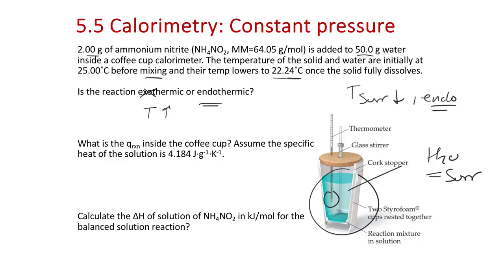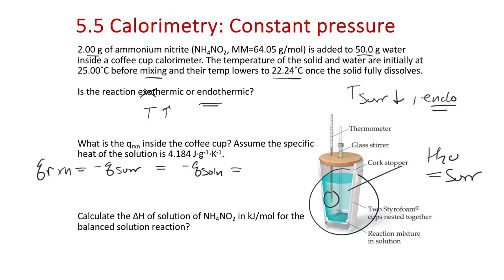Well, let's relate the heat of that reaction to its surroundings by that equation that we've used a few times. The Q reaction is negative Q of the surroundings. The reaction had to lose heat in order for the surroundings to gain heat. This being an endothermic reaction, the reaction absorbed heat that it got from the solution, causing the solution to lose heat. So the reaction gains heat because the surroundings lost heat, therefore dropping its temperature. The surroundings is the solution. The solution is mostly water.